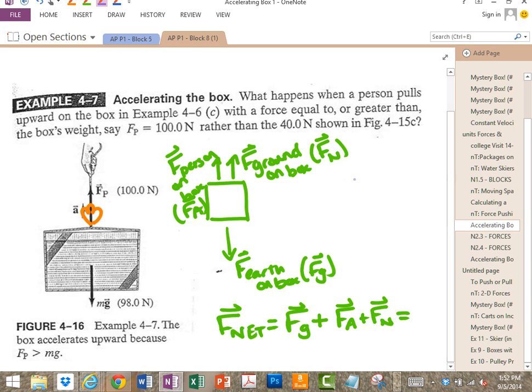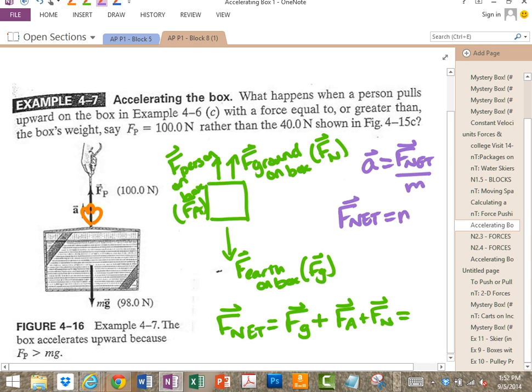And the net force, now we haven't actually said this officially, although Daniel did kind of give it away earlier. We have acceleration is equal to F net over M, but we don't have anything in terms of acceleration. We have it in terms of F net, so we need to solve that equation for F net, right? So F net equals MA, yes?